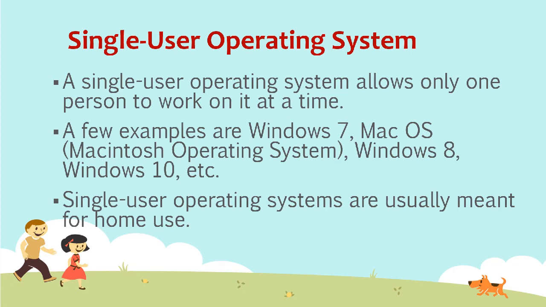First, let's see about single user operating system. What is the use of this single user operating system? Single means only one, right? A single user operating system allows only one person to work on it at a time. So how many persons can work at a time? Only one person.